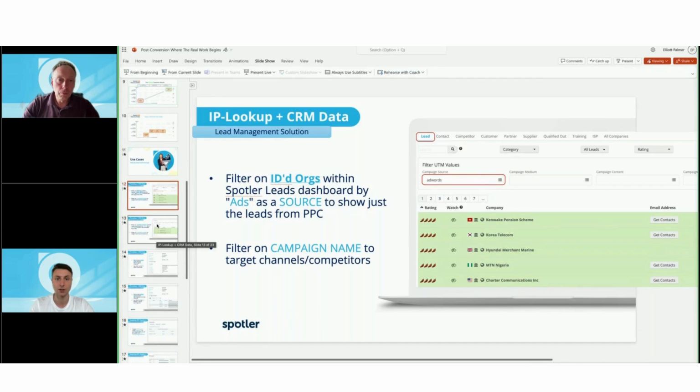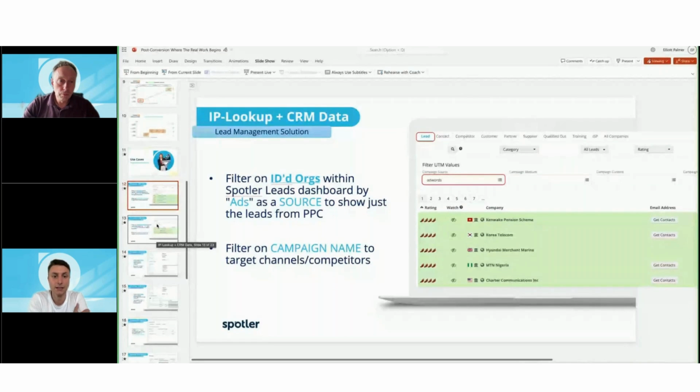We have them identified. We know we're tracking so that if they ever come back on and form fill, or if they ever come back on, we can track that right back to the beginning. The very first time they came on the website, we paid for that. So if they go on to close as an opportunity, we can connect the dots and say, brilliant, that business is closed. And 9 months ago, the very first time they came on our website was from a paid campaign.